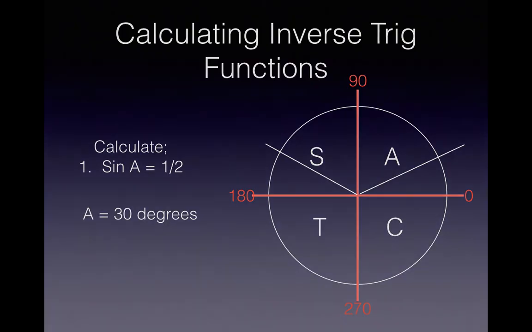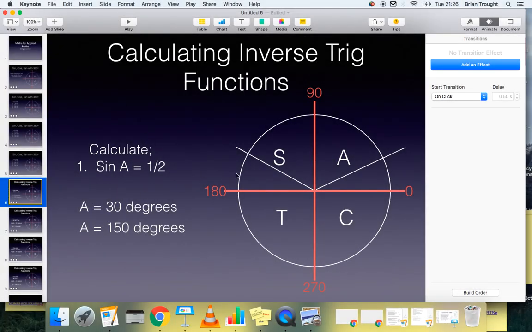And what the 30 degrees refers to is the acute angle that the line makes with the x-axis. So that's 30 degrees. There's another acute angle, 30 degrees. So in calculating the second angle here, which is 150, we need to go from 0 anti-clockwise all the way around to 150. So if sine A is equal to a half, there are two possible angles that would give you that answer. If the angle was 30 degrees, which would be this one, in the first quadrant, or if the angle was 150 degrees, which means it's in the second quadrant, which basically comes from the fact that that's 30.